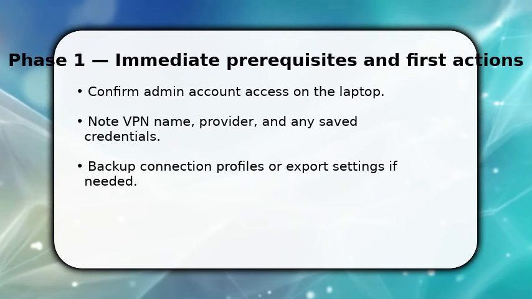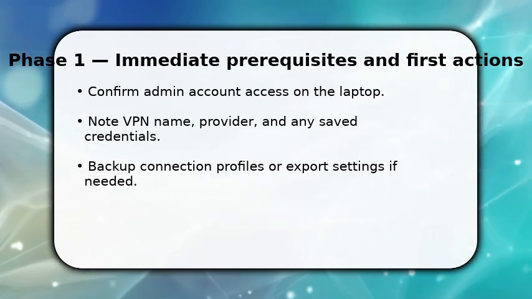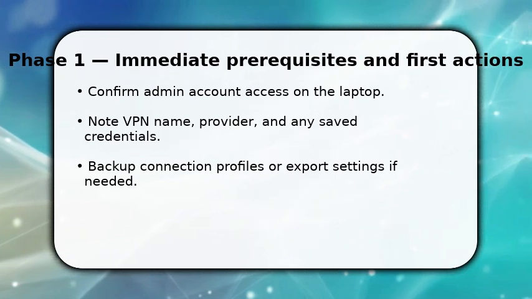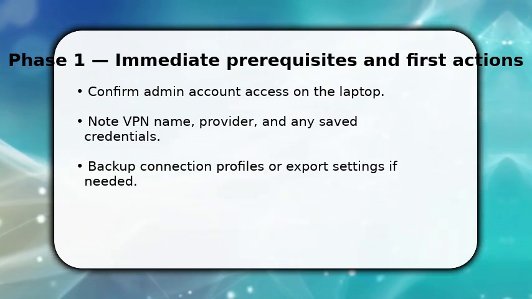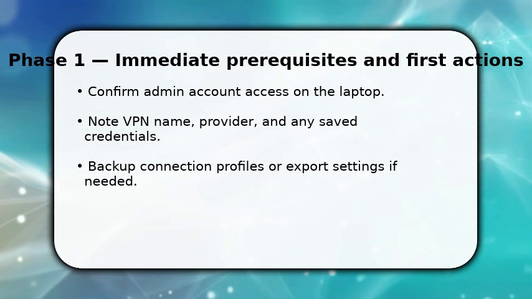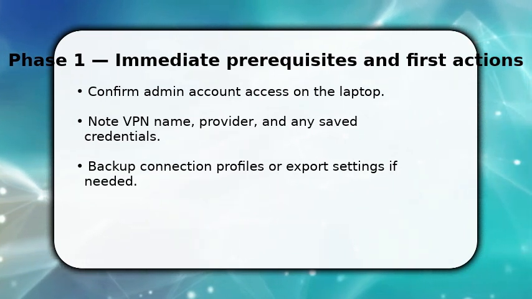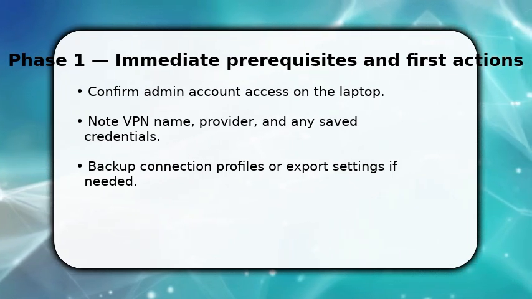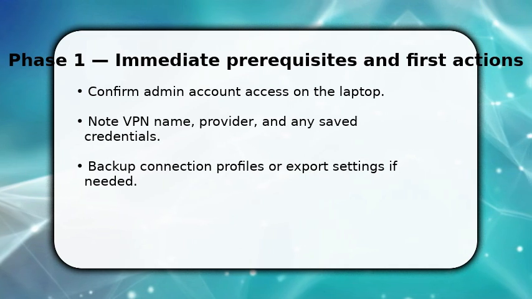Enjoy the video. You start by checking that you have an administrator account. This is required to remove system network components. Once signed in, identify the VPN name and provider so you remove the correct adapter and service. Make sure to export or note any settings you might need later. This prevents accidental data loss.